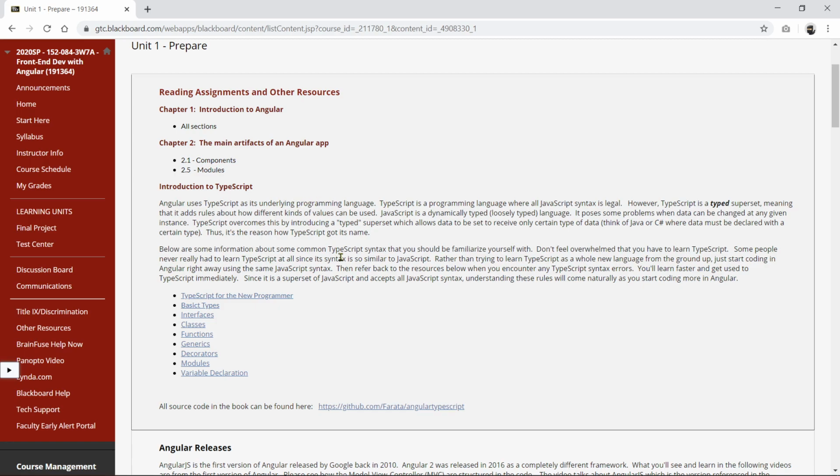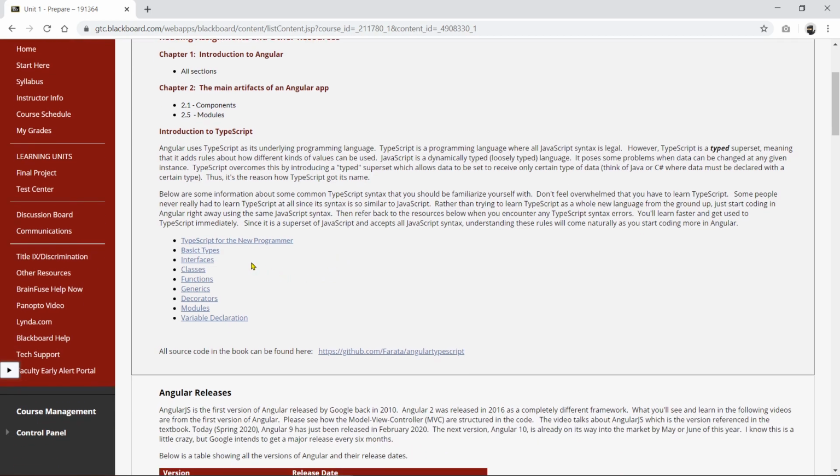And then I'll have here some links to TypeScript. Okay, some very basic stuff about the data types and classes, functions, and how they are generated. One thing you want to look for is probably the decorators and the modules. Okay, and they're the last 3 here. These are probably something new you haven't used before. But module is something that you use a lot in Angular, and most of these frameworks use modules. Okay, so look into that.